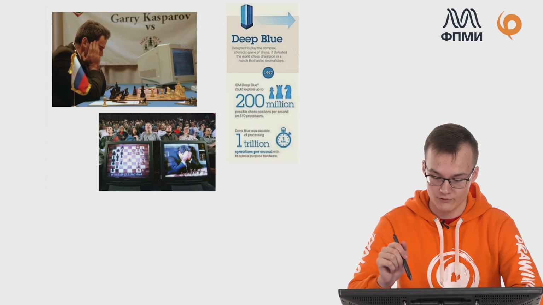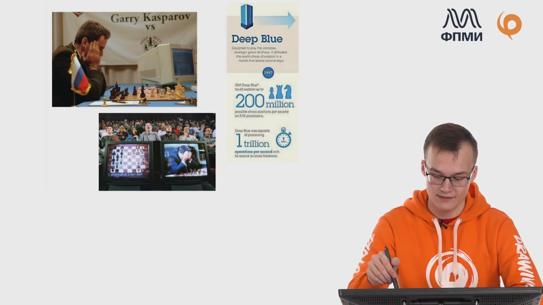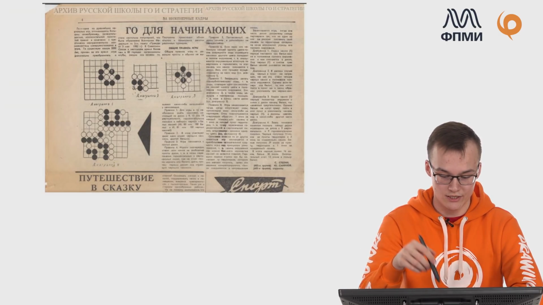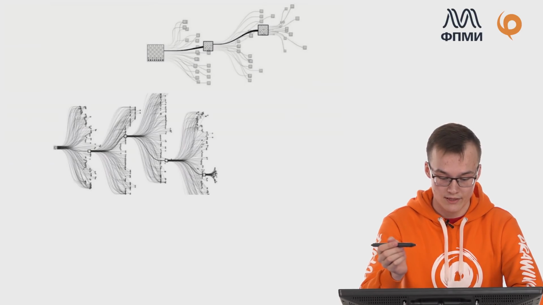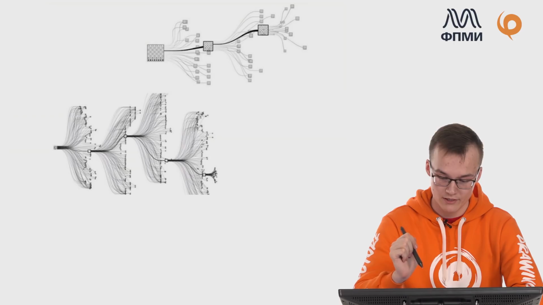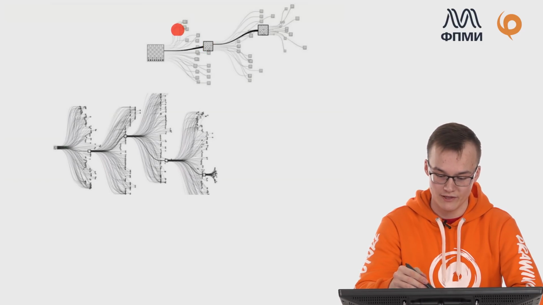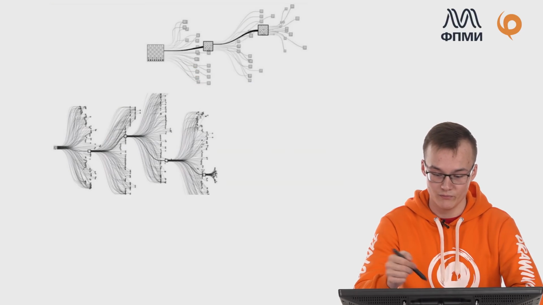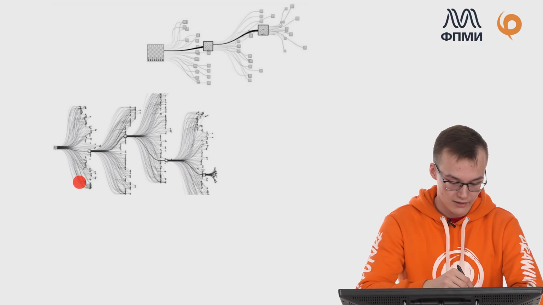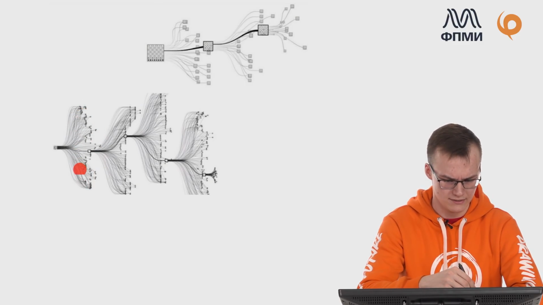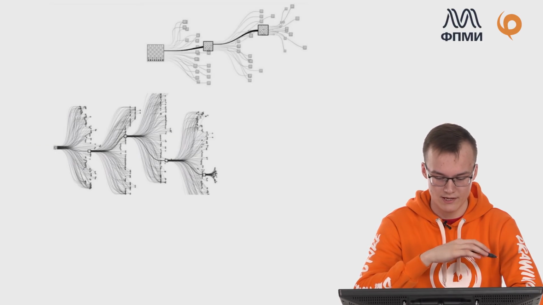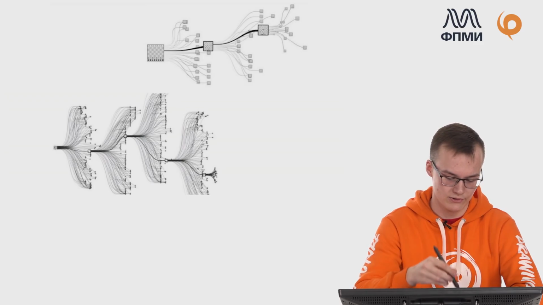I'm not really sure. What do you think are the similarities between these two persons? Well, they were beaten by deep neural networks. Kasparov, who was on the left, was beaten by Deep Blue in chess in 1997. However, the person on the right played Go, and he wasn't beaten until recently. What is the reason? Well, for chess, every turn we have somewhere around 35 possible moves, and in Go, this number is on the scale of hundreds. As I remember, around 350 moves on average every turn are possible.